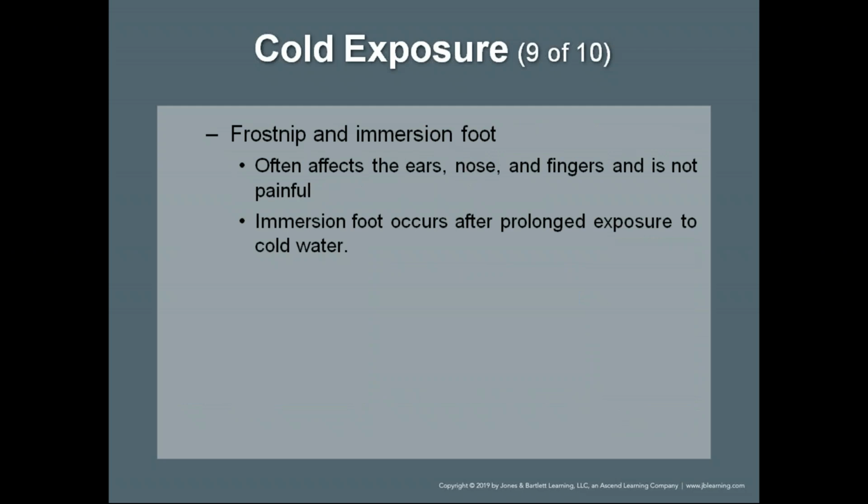So just like we talked about, because of shunting, the body's okay with losing a nose, losing some fingertips and stuff as it vasoconstricts and puts blood volume into your core. That's also why when people are cold and starting to go into that hypothermia, you have to pee a lot, because there's more blood flow to the core, which puts more blood flow into the kidneys, which think, oh, I have all this extra blood volume. So then it starts excreting it to the bladder, and then we pee more. So that's an early sign of hypothermia, and now that patient's becoming dehydrated. So whether it's just you out there ice fishing or hunting, you've got to stay hydrated. But think about that for your patients. They're becoming dehydrated on top of hypothermia because of that.